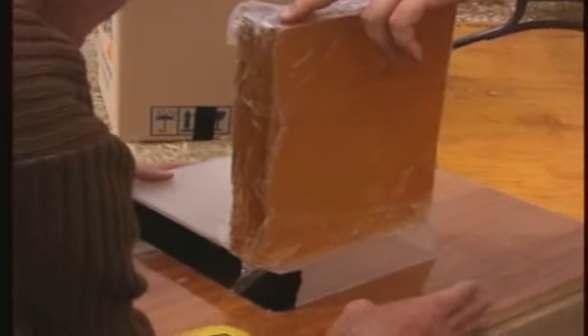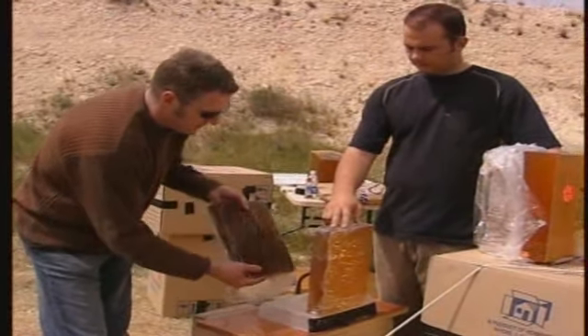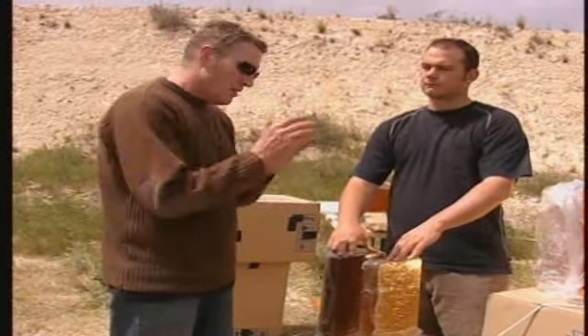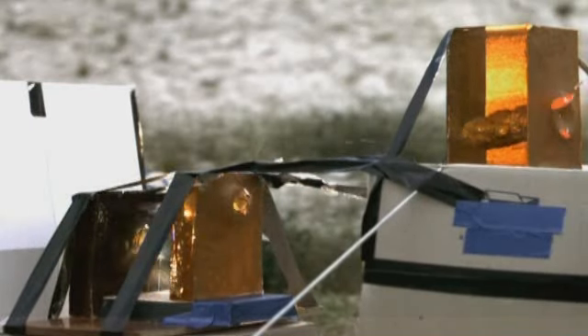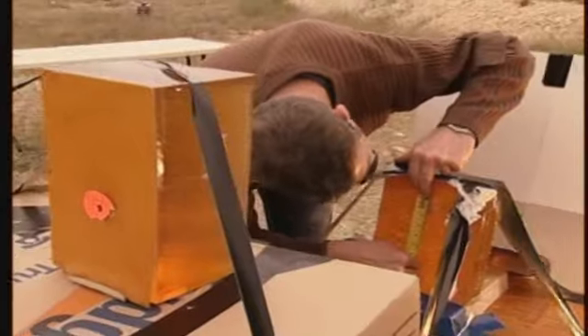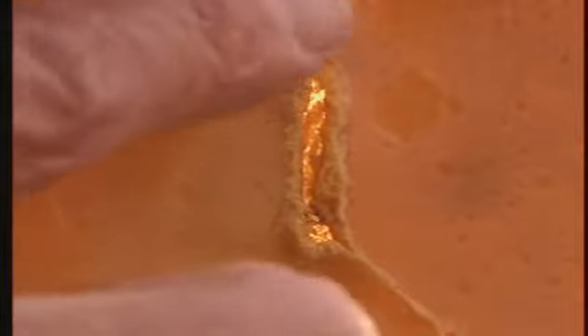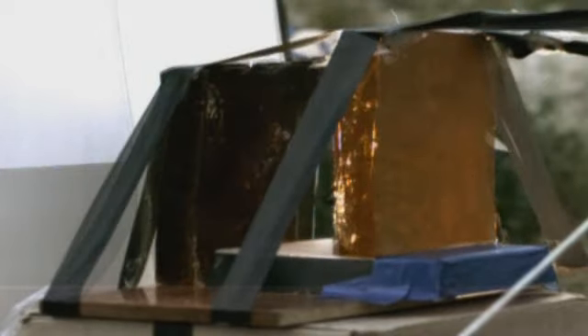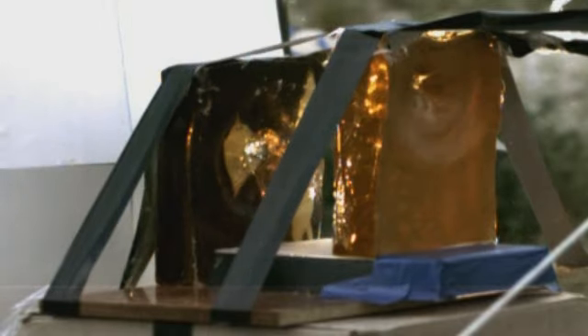Wesley Fisk will now represent Governor Connolly's chest with two thin gelatin blocks. The human thorax is not one piece of muscle — it is a piece of muscle, some bone, then an airspace for the lungs, and then another piece of tissue after that. We have a keyhole approximately one inch in length. The entry wound on Connolly's back is again a near-perfect match, and the high-speed footage shows the gel block representing his chest opening up about two inches — a good match to the medical description of his exit wound.